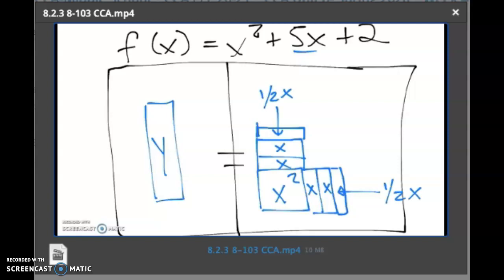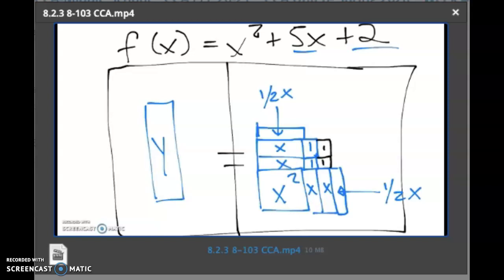All right, and then I have 2 1s, so I'm going to put those in here, wherever I decide I want to put them. I guess I'll put them right there. Okay, so those are my 1s. But now I need to complete the square, and I'm missing some things here. So I'm going to go ahead and draw in the pieces I'm missing. I'm going to draw in a different color just so we can see it a little better. To complete the square, I know that I'm going to have to add in a couple more 1s here.